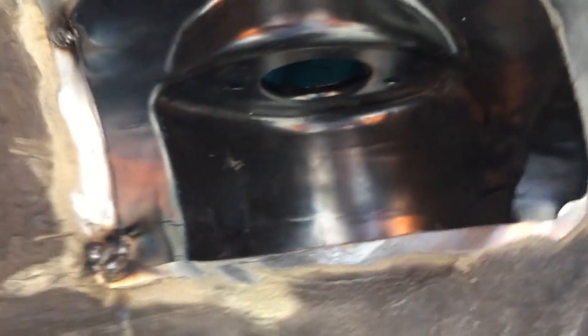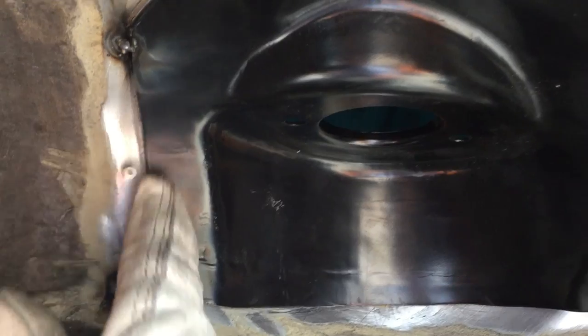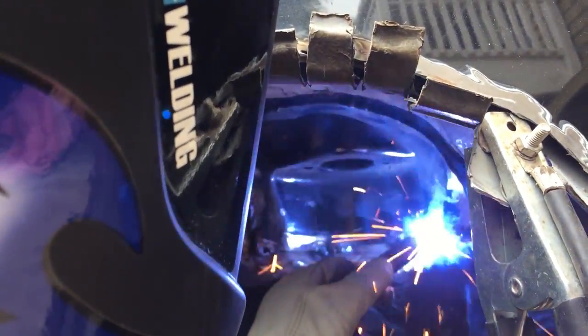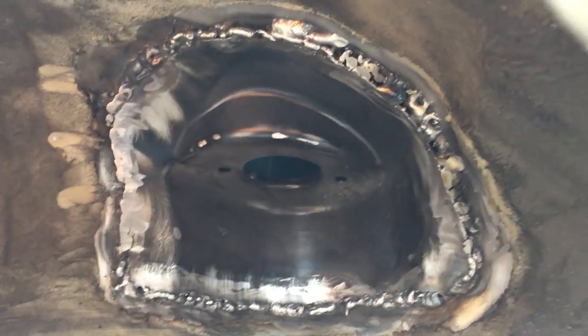I'm going to tack it in all the way around and make sure that everything is seated as flush as possible, then try to put a bead all the way around. I might have to get rid of some of that seam sealer — it doesn't really like to weld through that. As you can see it's nice and clean in most places, so it's gonna be a little challenging but we'll make it work. I'll keep cleaning this up, grind it down a little to make it look nicer, and then we'll be ready for seam seal.